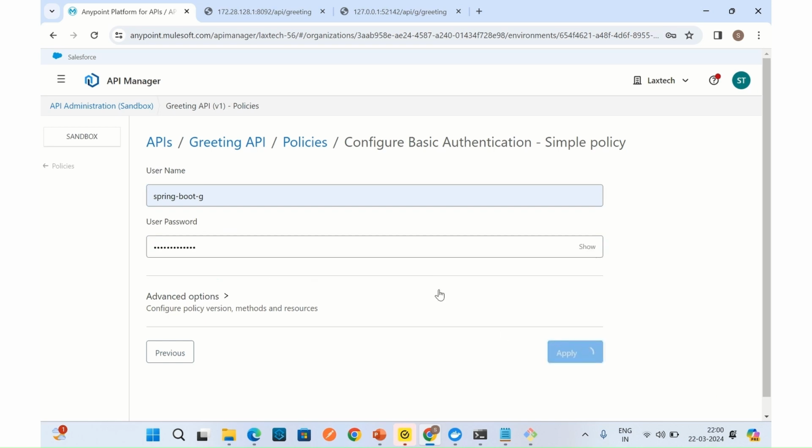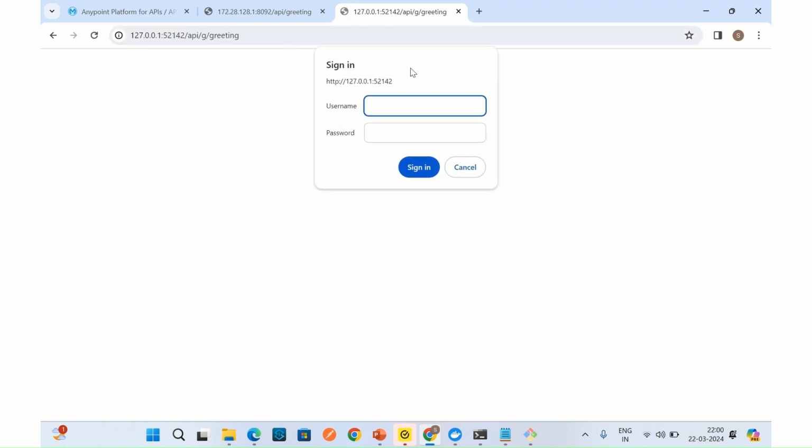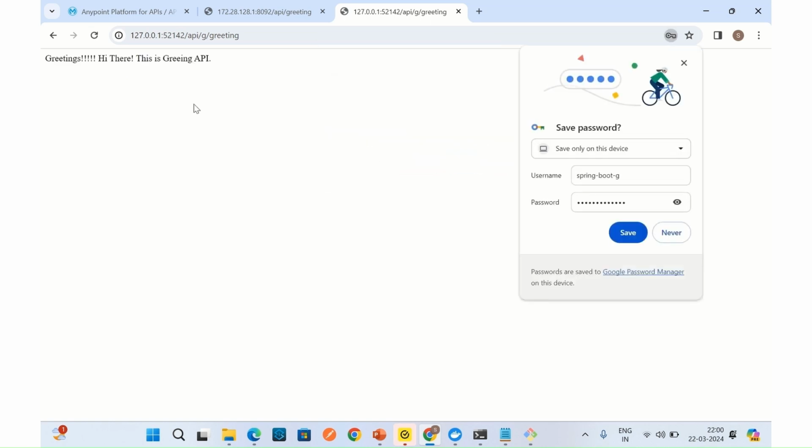Apply. Policy has been created successfully. Let me access it. Now it should ask for user password. So I will give the username Spring Boot G, sign in, and we got the response. So this API is secured, greeting API also secured.